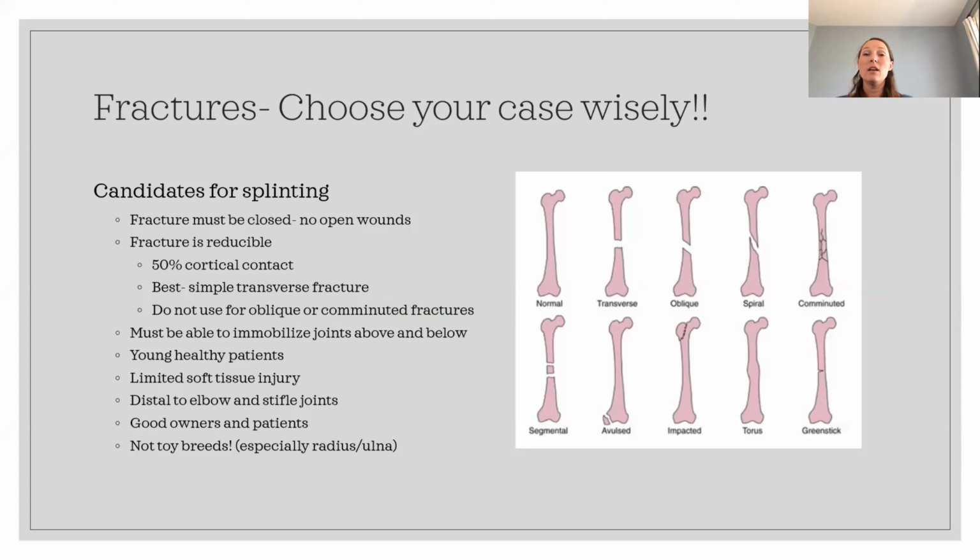And then ideally you want to do this in a young, healthy patient. Old animals, their bones do not heal very well or very quickly. And you want to make sure that there's limited soft tissue injury. If it's like a crushing wound and it's just totally swollen, a lot of soft tissue damage is going to be hard to heal. And then, like I said, below the elbow, below the knee joint would work.